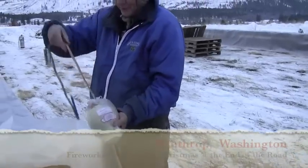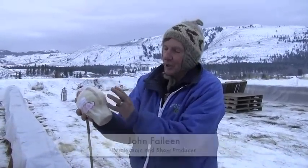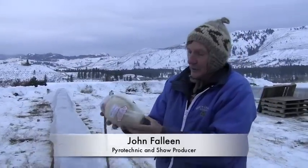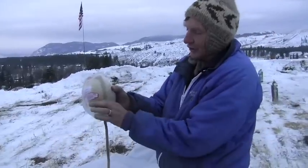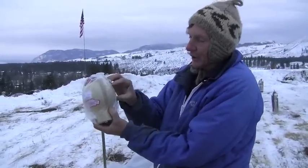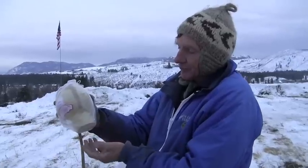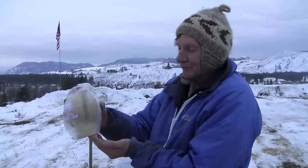Okay. What propels it out of the tube? Okay, you got the shell here. This is the main body of the shell. This is what is shot up into the sky. And this is the lift charge. The lift charge is a little cup here underneath the round shell. It's got a couple ounces of black powder in there.